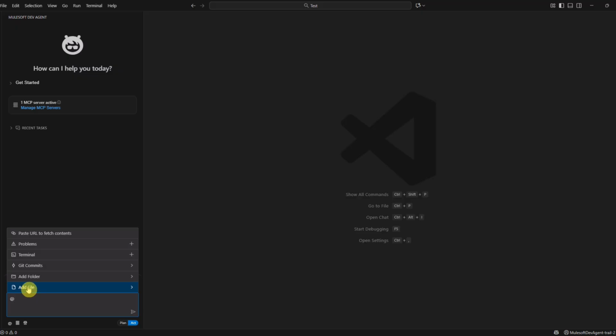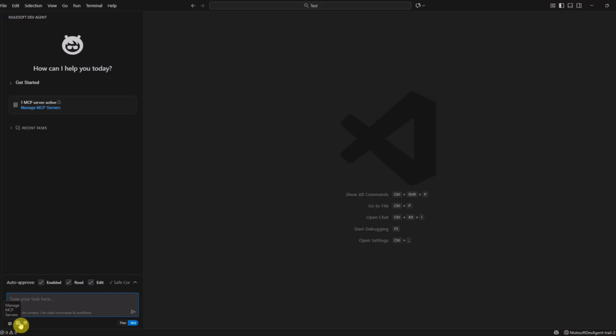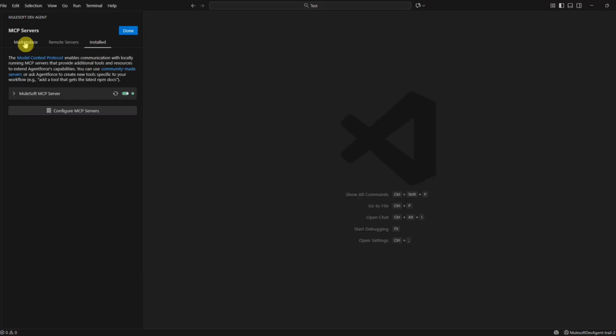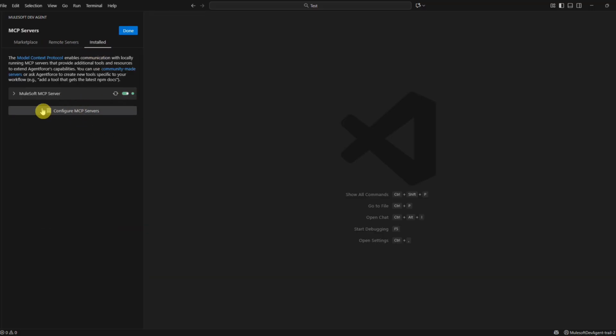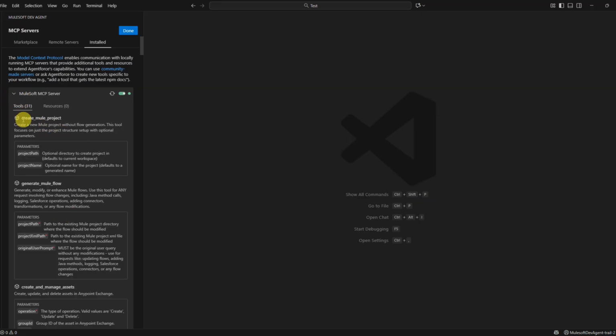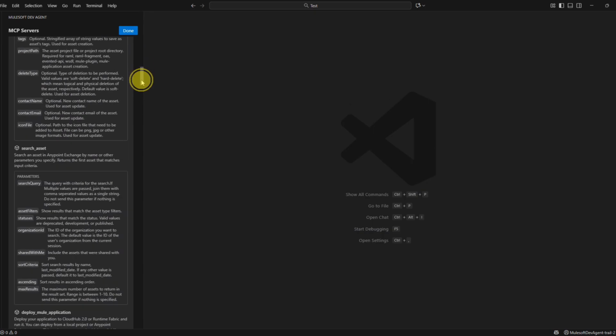Similar to the file, if you want him to work on a particular folder, execute a few git commands or a few commands on the terminal, or find a solution for a specific problem, these are all context. We can select that, and you can request him for some solution here. Then we have a section where we can enable our own MCP server. Go to settings, and here either download it from the marketplace, add a remote server, or whatever is installed, we can see it here. We can also see what all tools are available in this particular MCP server, what parameters they accept, and everything is mentioned here.